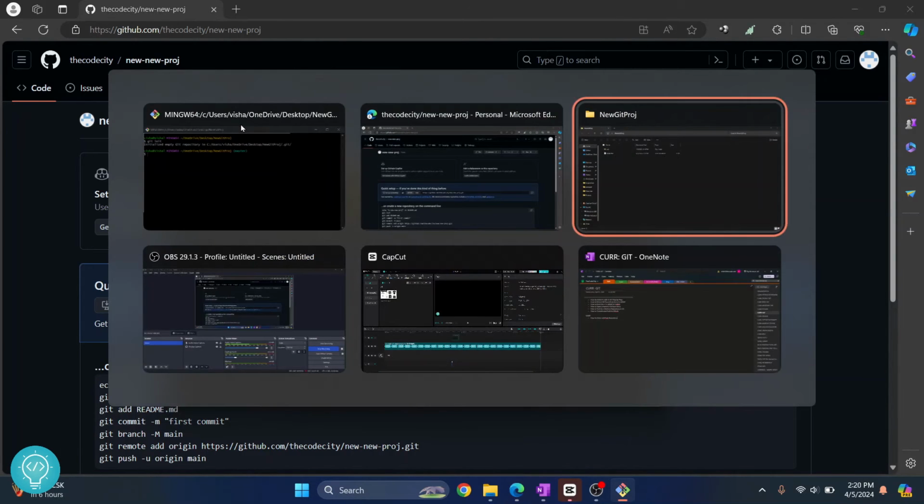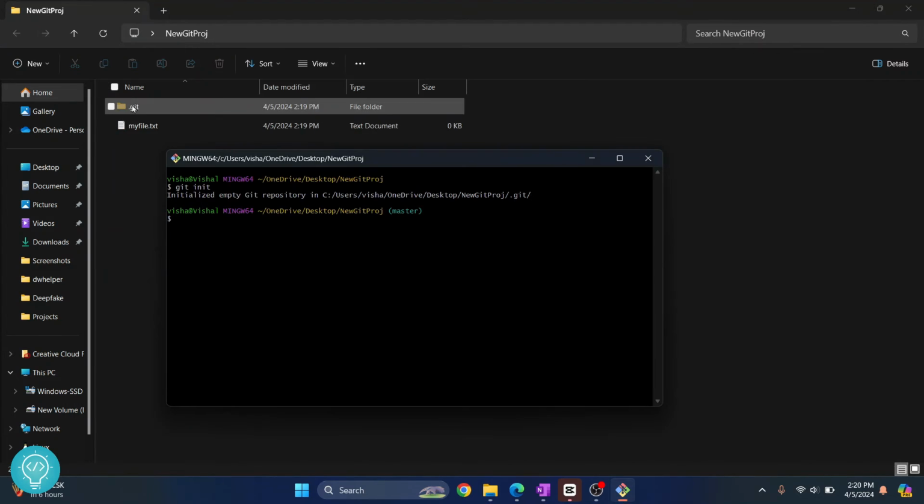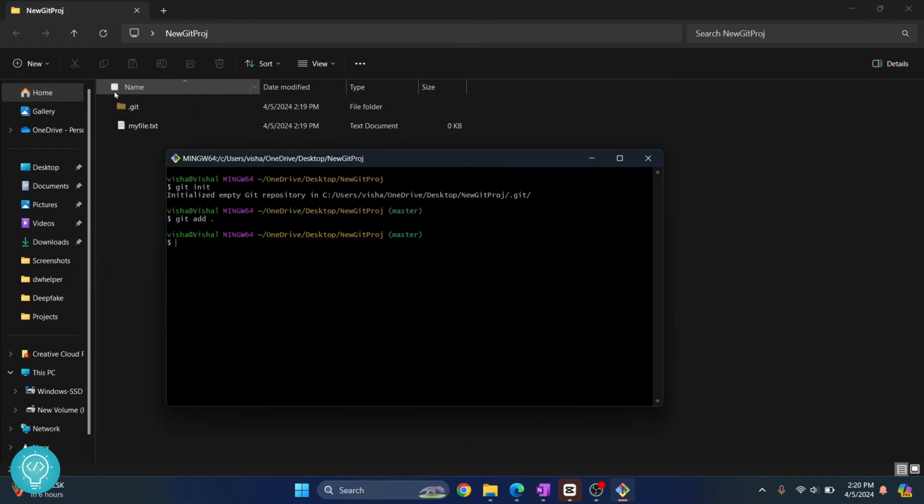So let's go back to our project here, and just creating a repository is not enough. We need to commit our changes. That means whatever changes we have committed, those are the changes that will push to GitHub. So I say git add dot. This means that track all the files. So all the files that are in your project, changes in those files will be tracked. Okay. So after adding the files, commit.